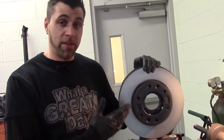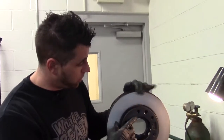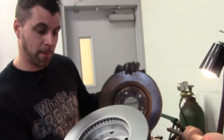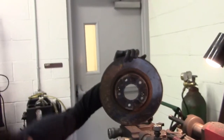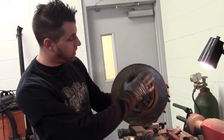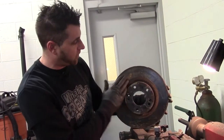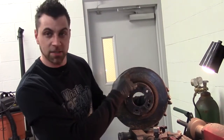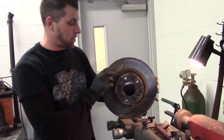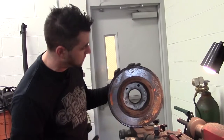Okay, right here we have an example of a brand new rotor. Smooth. You can see the surface on here. And this is an example of a not so good rotor. You have rust all along the face of it, on the edge. This is what we were talking about earlier, about depleting your brake pads. I'll spin it around, you can see how bad this side is.